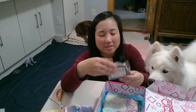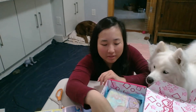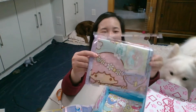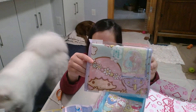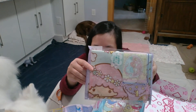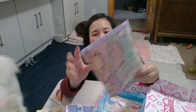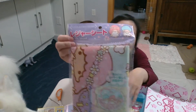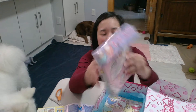Next one is a Bots Maru coin purse. I like that — I'll keep it. So the next one, this is a leisure sheet, or outdoor mat. You would just put these on the floor when you go out to the beach or to the park to have a picnic. And this one is Little Twin Stars. I'm also not a fan of these two, but it's okay. I'll trade it with someone else.